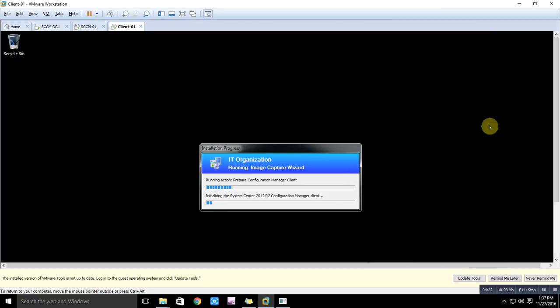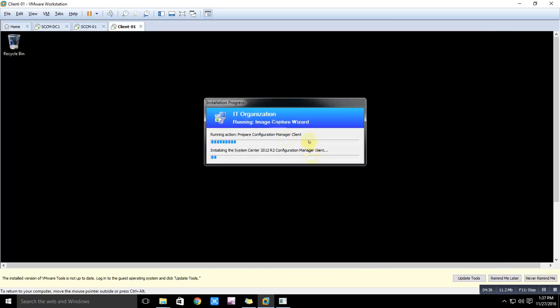But I'm sure it will be very interesting if you look at these things instead of pausing the video. Some important points for your knowledge: if you capture the image of this client, the SID, the security identification number, and the GUID, the globally unique identifier, should be changed. In the same network there should not be the same identity, just like there should not be the same email address in an organization. So it will run Sysprep while capturing the image, which will also help us deploy the image at that time.